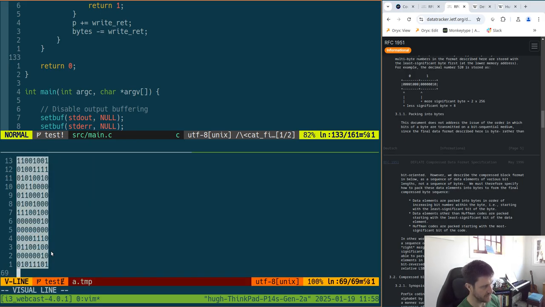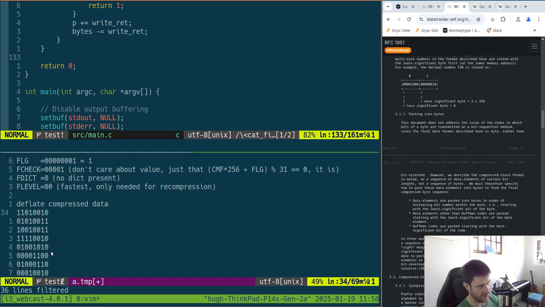We could make this a thing by just doing rev on it, and then we would go line by line like normal, but I'll keep it original bytes just as it is, because that's what the compression is. So how does the deflate start?